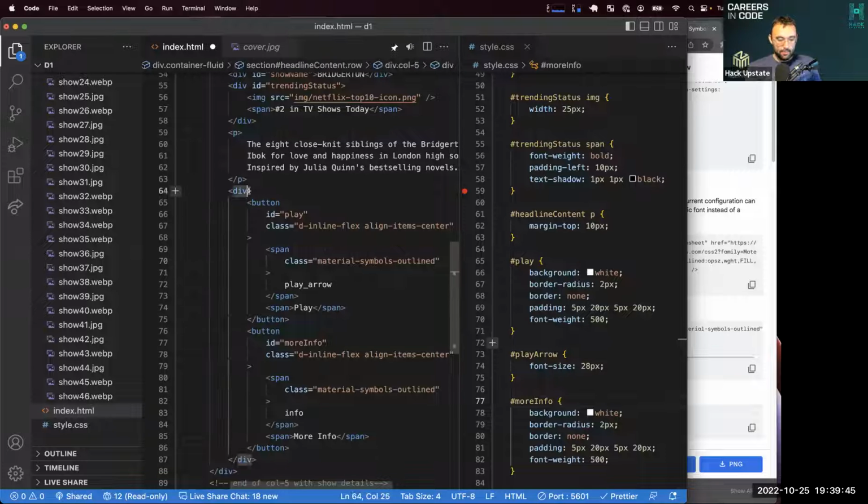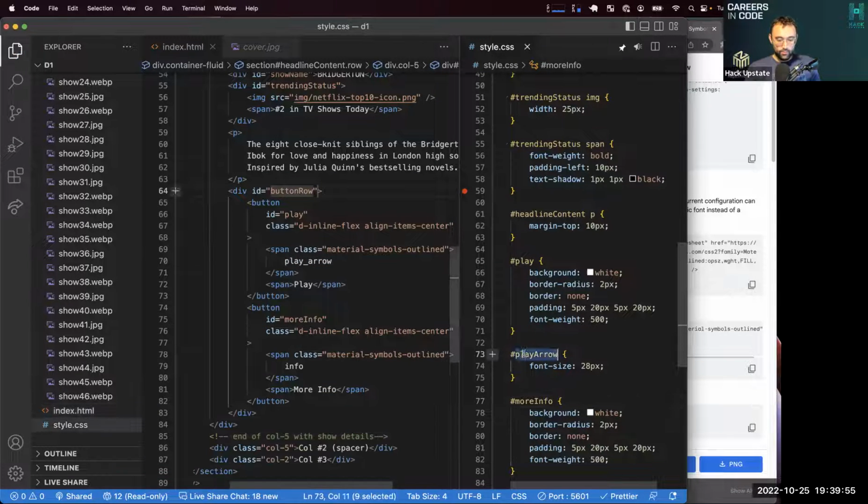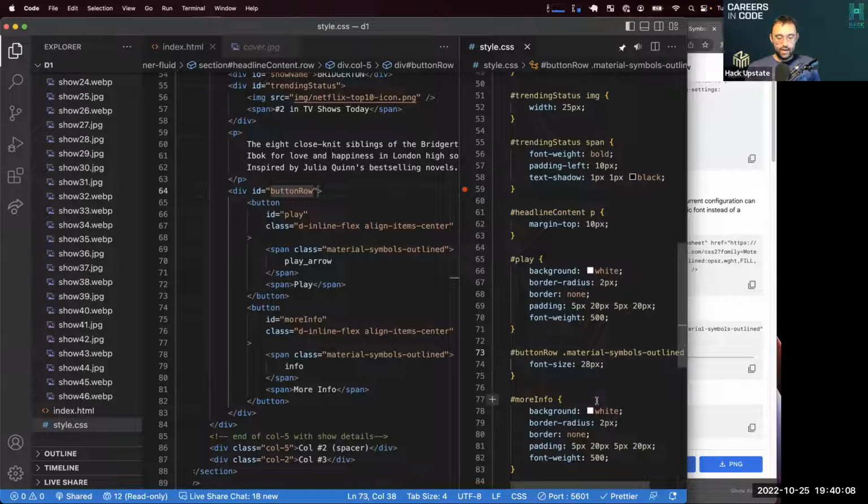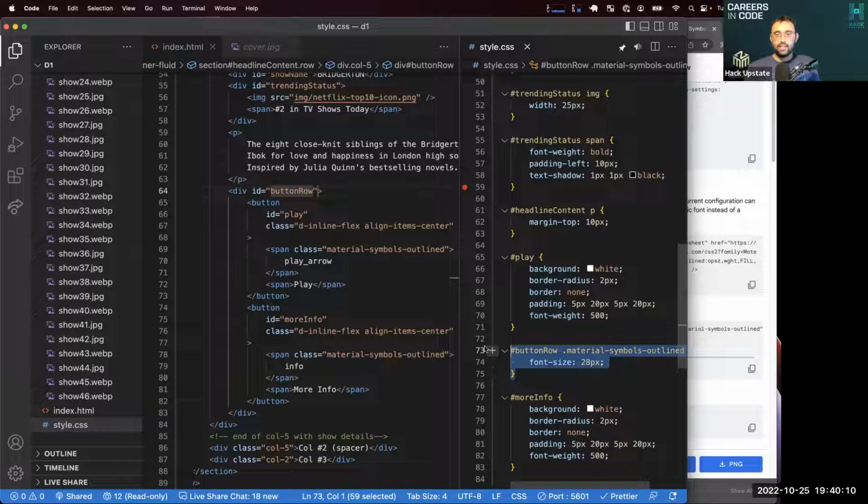Instead, I'm going to say class up here equals, all right, I guess I can do an ID on that. ID equals button row. I come over here, and I'm going to target not only my button row, I'm going to target the material symbols outlined in my button row so that I don't need to put two different IDs on that.